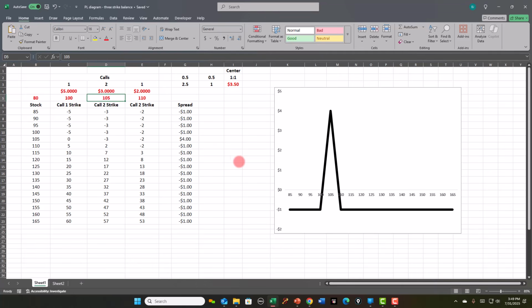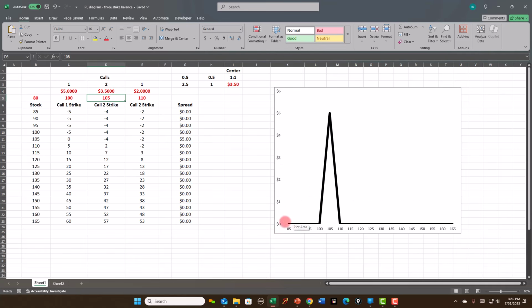But now, what's the maximum this center strike could be? Well, that's what this calculation is showing up here, which we did in the presentation. We know that 5 plus 2 is 7, divided by 2 is 3.50. The most this could ever be worth is 3.50. Why? Because if I make that 3.50, we have 0 losses. Now, it's not an arbitrage because we don't have a guaranteed gain, but at the same time, we can't take a loss. But if this price becomes any more than that, let's say 3.60, now you see that little white space under there? Now we have an arbitrage.